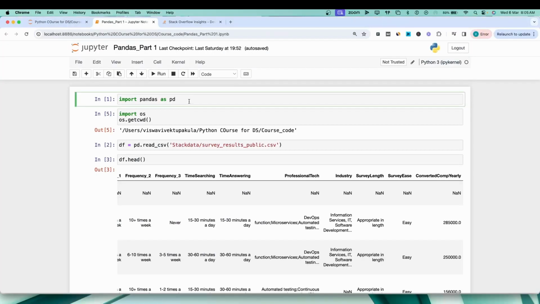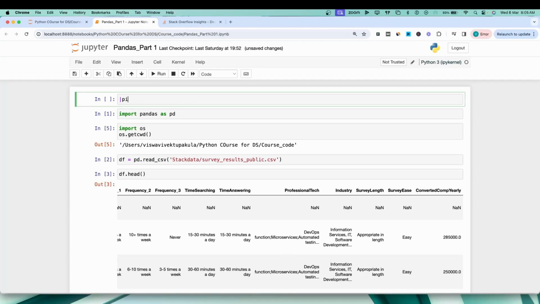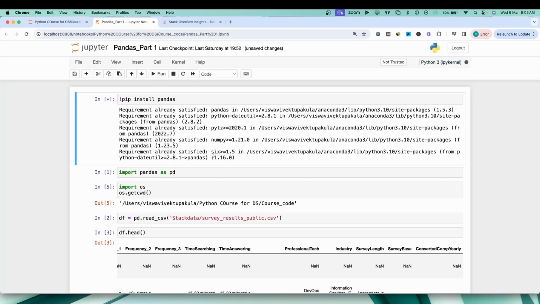To use Pandas, first you have to install it. If you are installing directly from the Jupyter notebook, you have to do !pip install pandas. When you execute it, it will automatically install the pandas module in your Python environment. If you're directly running from the command prompt, you need not include the !. You can directly do pip install pandas, or you can do a conda install pandas if you have conda in your system.